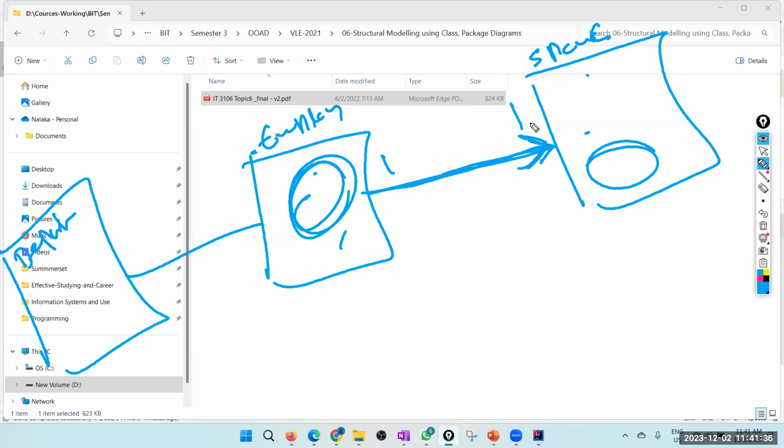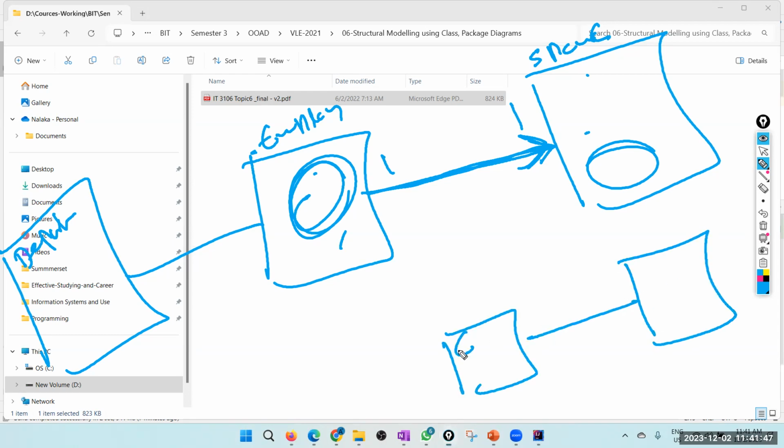But there can be one-to-one bidirectional. Say every employee is allocated a vehicle. Not every employee, say 0 or 1. Some employees are not allocated vehicles, some are. Assume that we allocate a maximum of one vehicle.